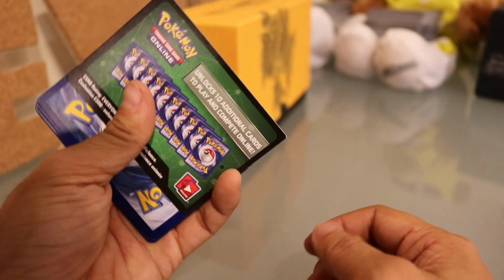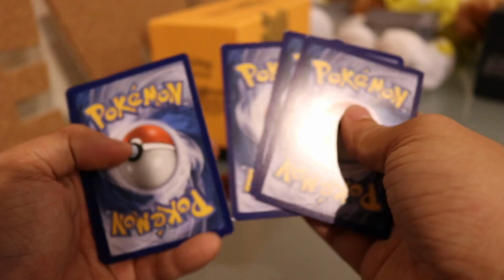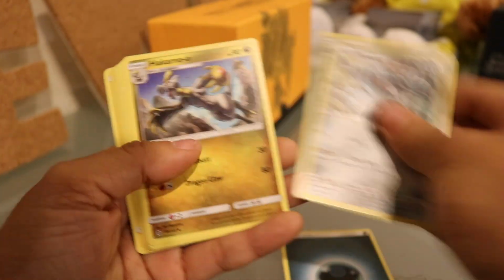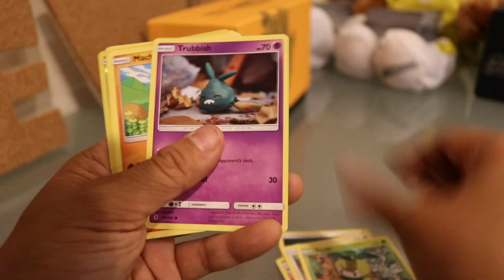Oh, gosh. I always watch people unpack Pokemon cards, and I'm like, why are they struggling so much? But I'm clearly struggling. Now, is there any fancy card trick? Oh no. The Energy code card means we got nothing. I don't know what the card trick would be. Would it be technically 4? I think so. I want to say that's what it is. I don't actually know that as a fact.